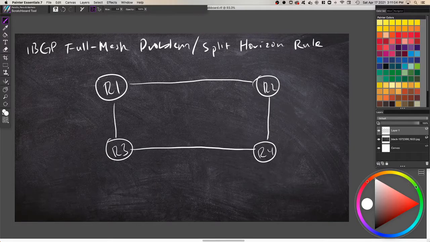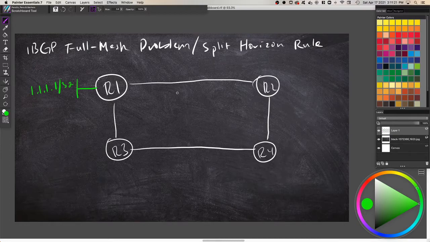And so the problem is simple. Let's say we have a network off here, 1.1.1.1/32. We'll say this is a loopback interface, and we're advertising this out into the topology.